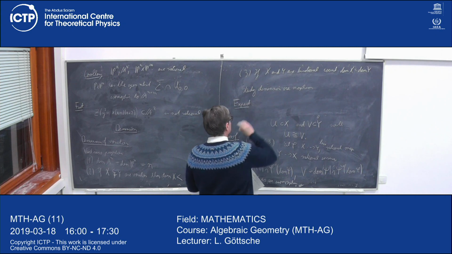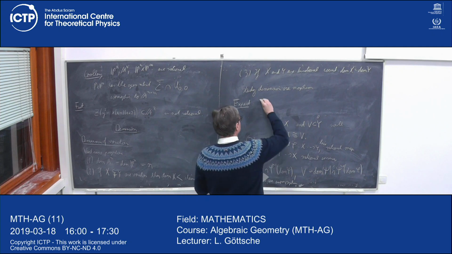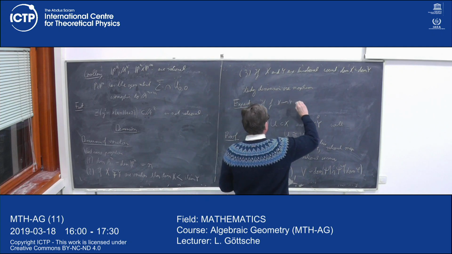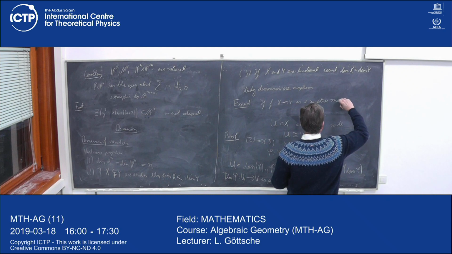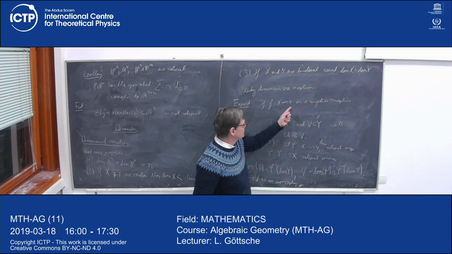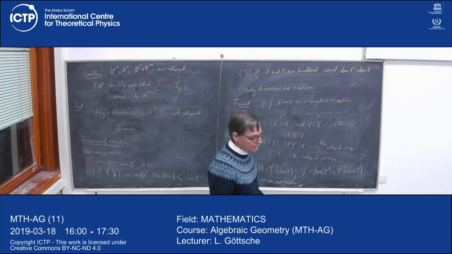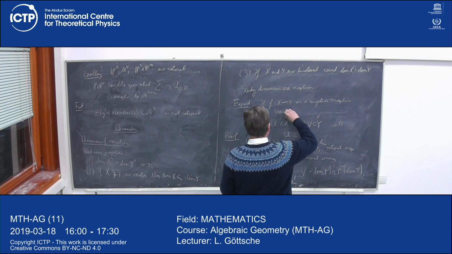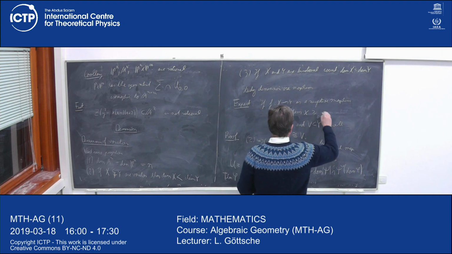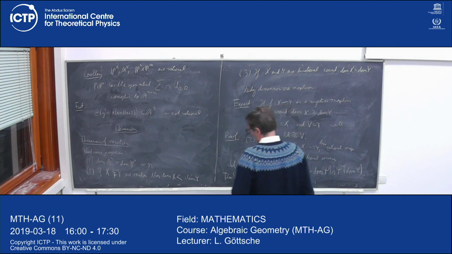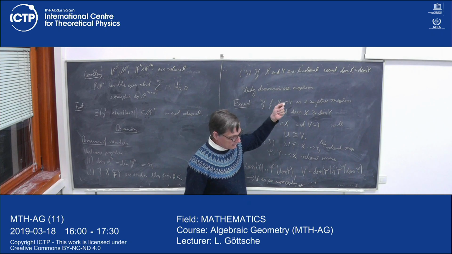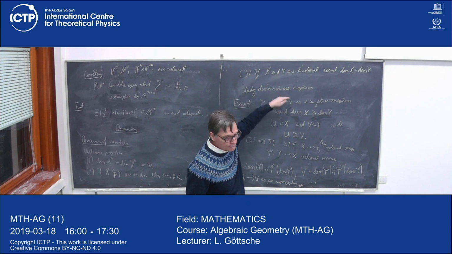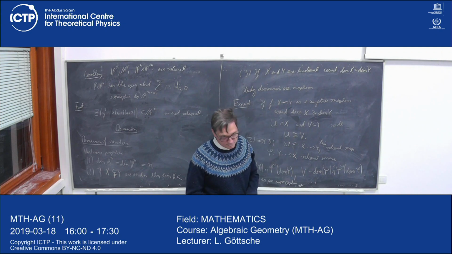So we expect the following. If we have the correct definition, we want that the following is true. So if f from X to Y is a surjective morphism, somehow Y is smaller than X. So the dimension of Y should be smaller or equal to that of X. Then we want the dimension of X is bigger or equal to that of Y. And now, if in addition all the fibers of the map are finite, so that only finitely many points always go to one point, you would expect the dimensions are the same. No?